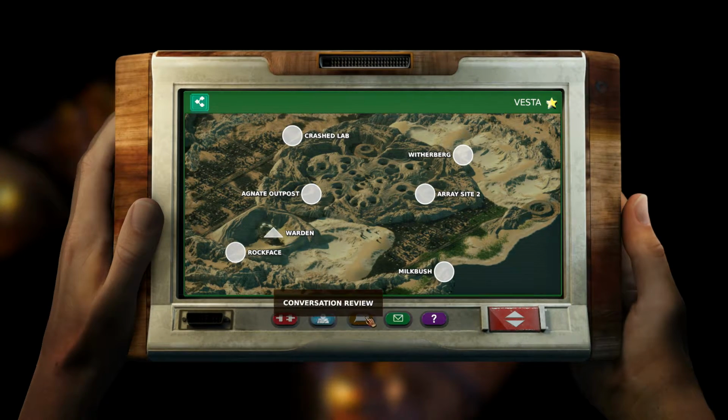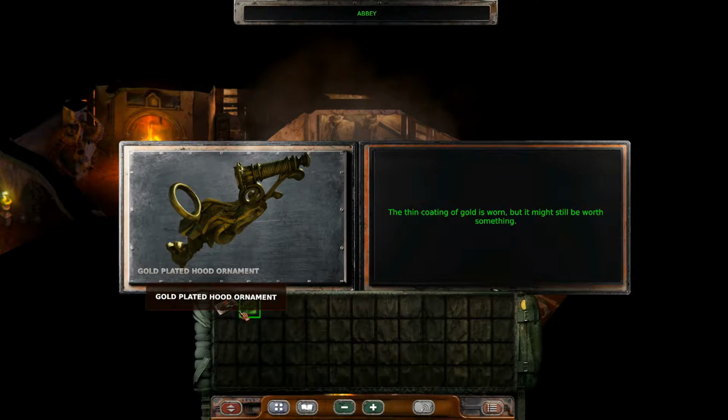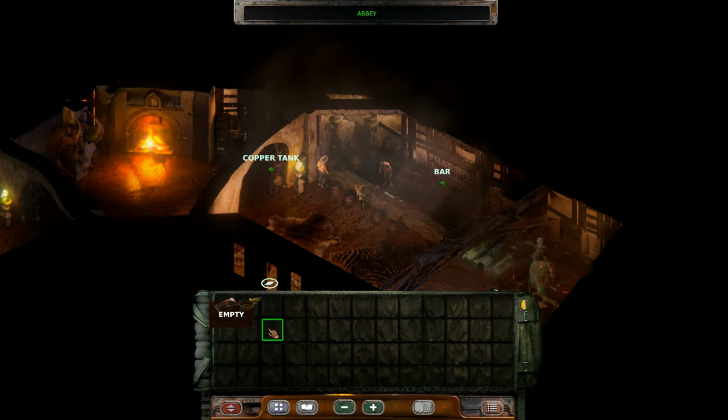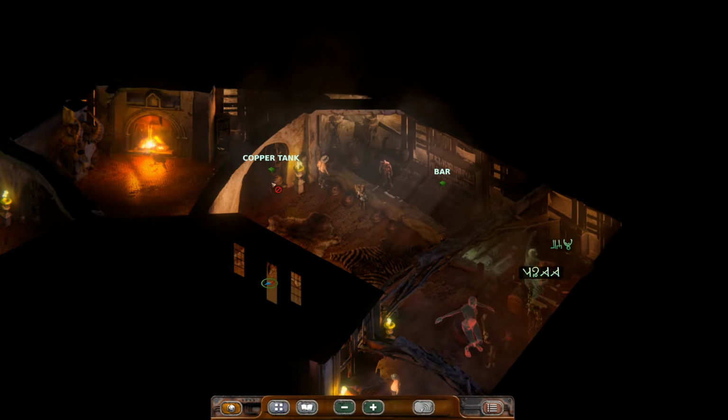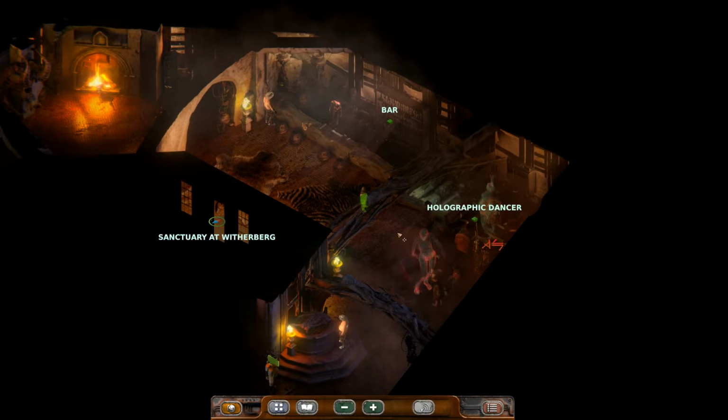Can't I see the world map, or do we have it in our inventory? No. Okay, fine. Well, let's start from here.